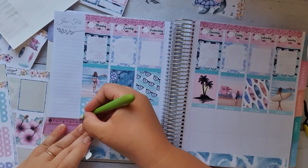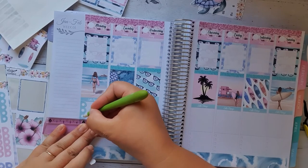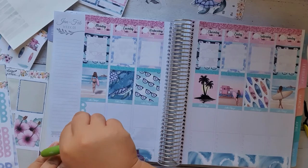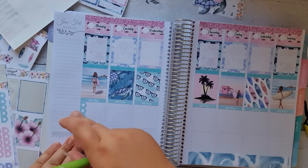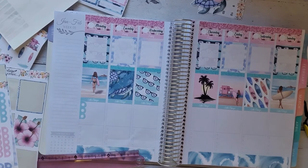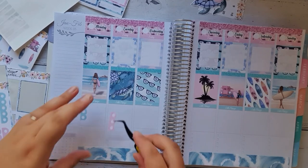So I'll slice that down here. I'm hoping I'll like this, because this is a bit risky. I hate doing things like this. Okay, there we go. Now we'll put down these other ones down here.